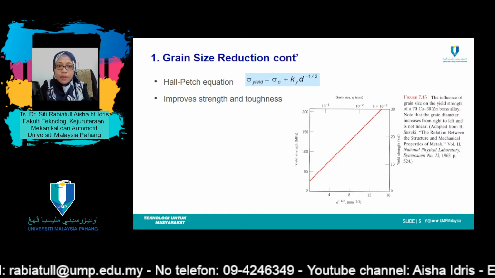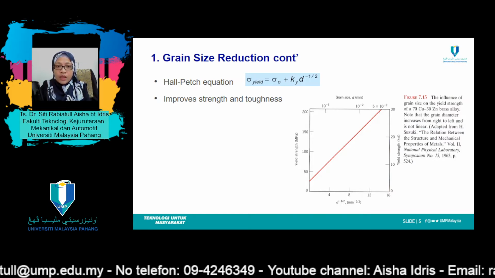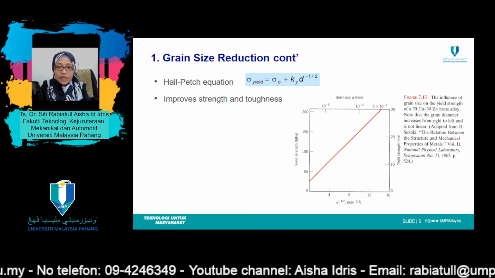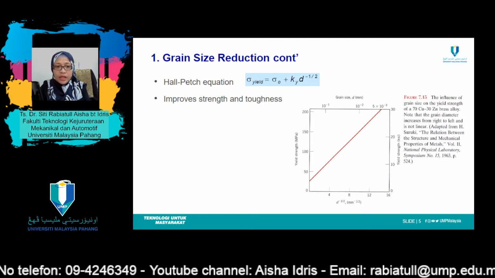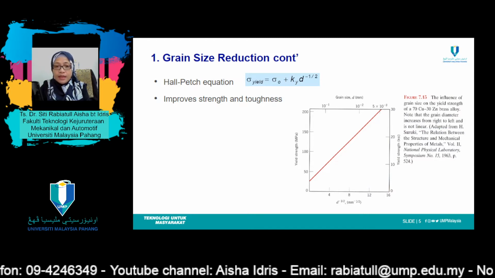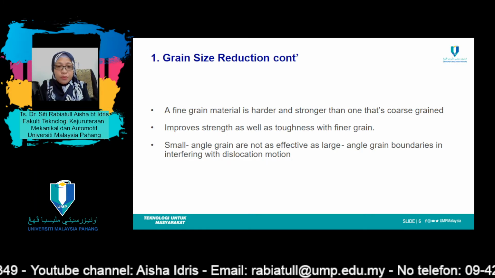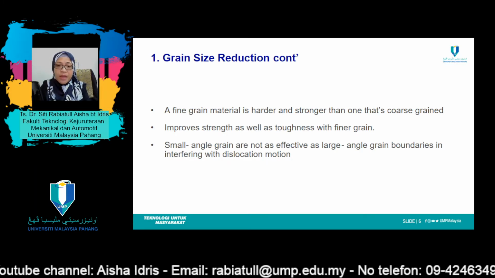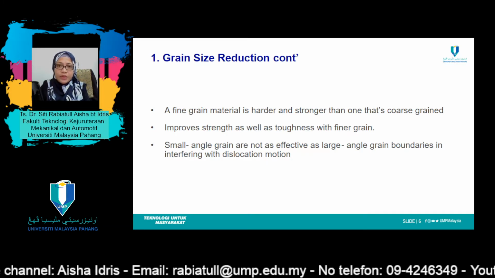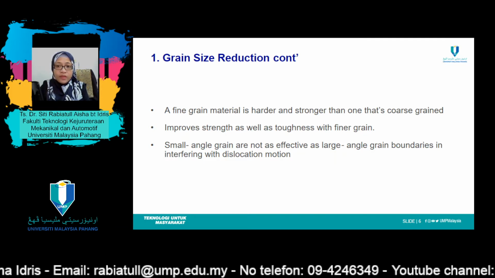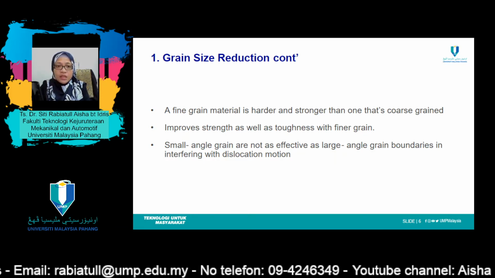Grain size may be regulated by the rate of solidification from the liquid phase and also by plastic deformation followed by an appropriate heat treatment, as discussed in previous lecture. It should also be mentioned that grain size reduction improves not only strength but also the toughness of many alloys.